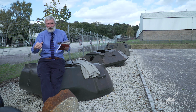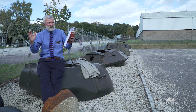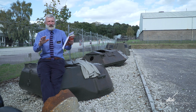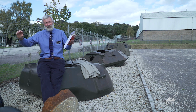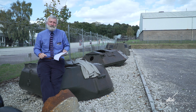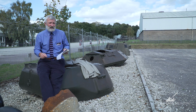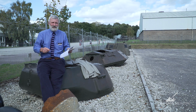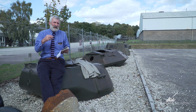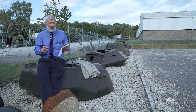Again, the role, so whether you're a cruiser tank, an infantry tank, a reconnaissance vehicle, that was another way of classification. And just to cheer you up, sometimes those two things are actually added to the same part of the classification of the vehicle, so you've got its role as well as its weight category. And also nowadays, of course, people also talk about generations of tanks as well: first generation, second generation main battle tank. So it can get very confusing. All I can say is that it changes over time.